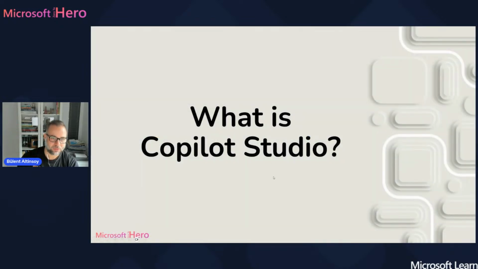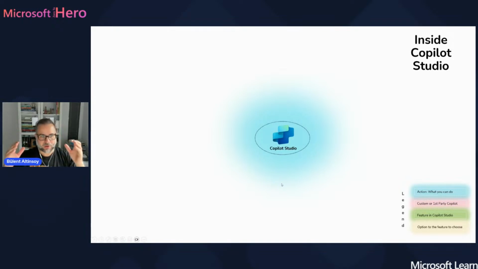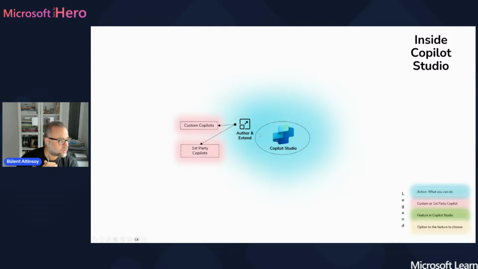What is Copilot Studio? I can explain that going to the application. We can explain it the Microsoft way, but today we're explaining it the Bülent way. So in that case, I just think about this is Copilot Studio in the middle. So what can Copilot Studio bring us in action? So what can we do there? So first of all, Copilot Studio is the tool where you can build your own copilots and where you can extend your copilots. That's why I call this part author and extend.